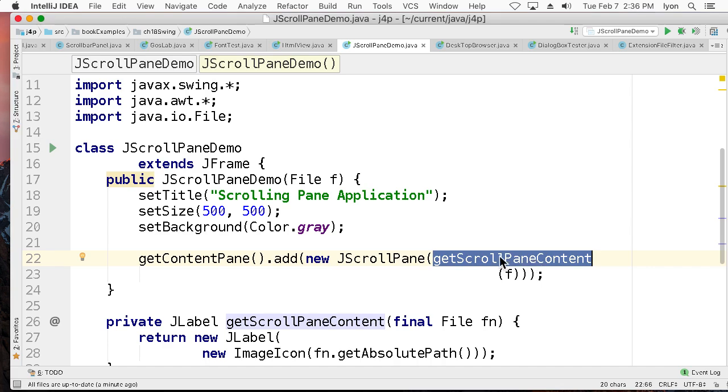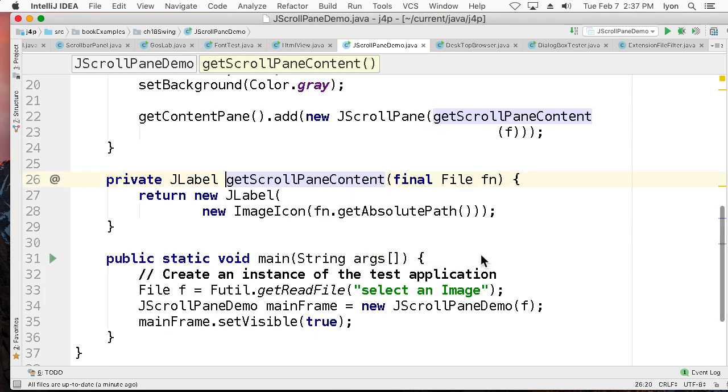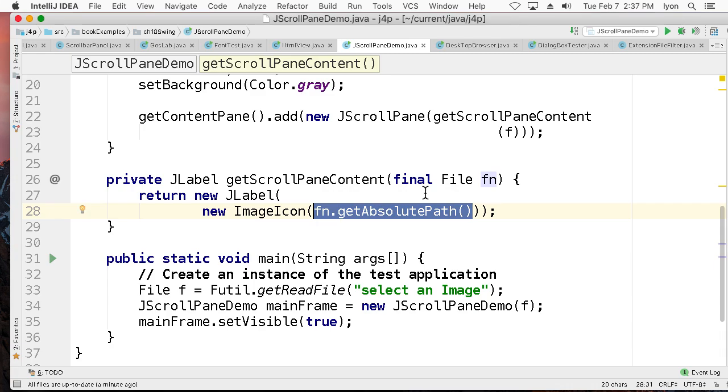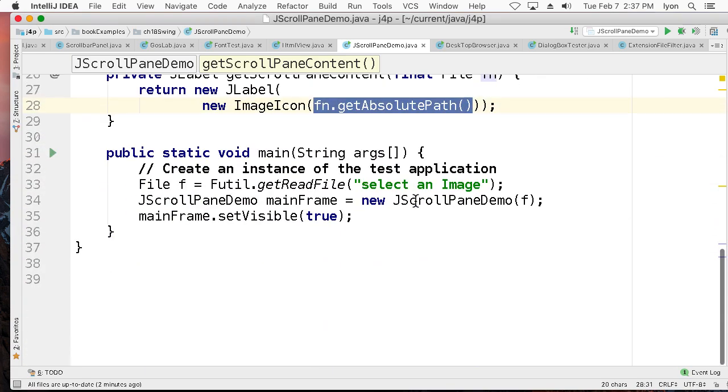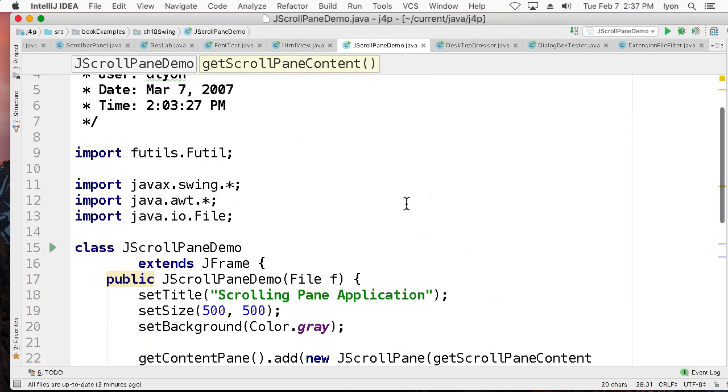The scroll pane has as its argument some kind of component, and that component is just a big label with an icon that uses an image that came from this absolute file name, and that's it. The image icon goes into a label, makes a nice picture, and then the ScrollPane adds the scroll bars for us. As you can see, it's a relatively short little program.